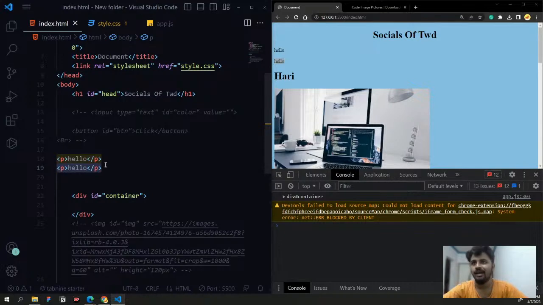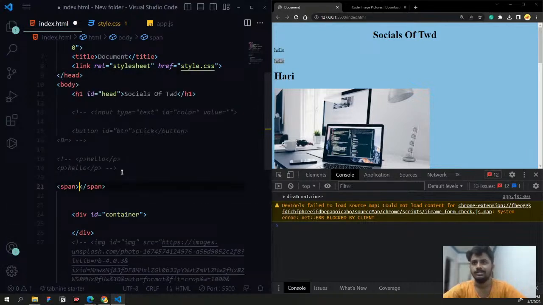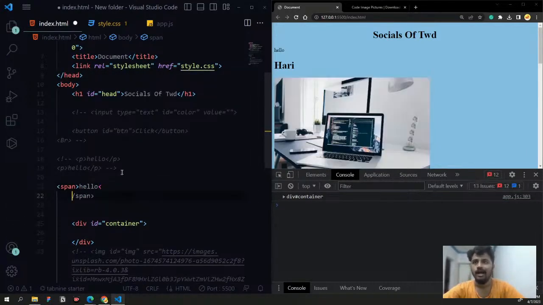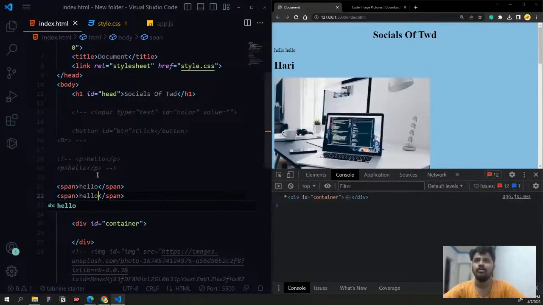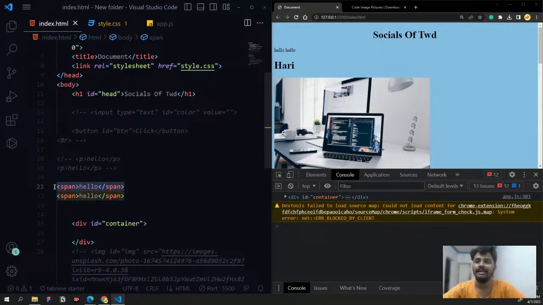But if you create a span tag instead of a paragraph tag, and I say hello, and again create a span tag and say hello, it comes next to it. The reason is that it has a display of inline by default. So it will take only as much space as it wants, okay. If you search in Google, there are certain tags that by default have the display property as block, and others as inline, so based upon their behavior it will work. So that's what it is, okay.